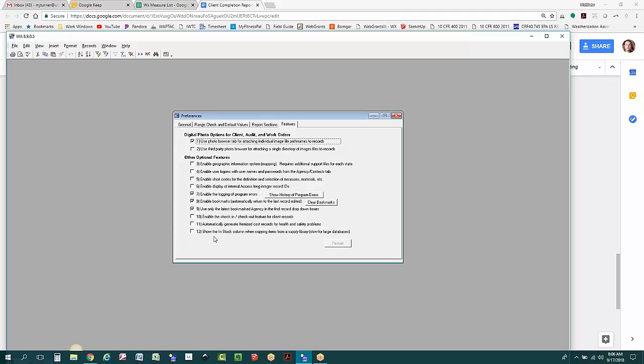All right, so as it says, it's to show the in-stock column when copying items from a supply library. And it just says this gets slow for large databases. So I don't know if you guys will run into an issue with it or not.